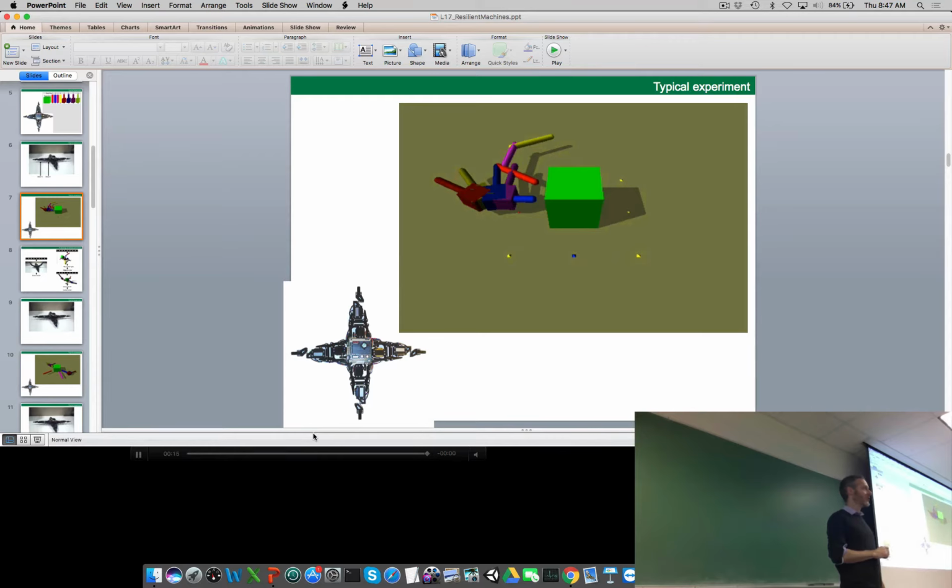Are they all going to move in exactly the same way? Why not? They're not evolved to do that. They're not evolved to explain that one, right? So some of them are going to tilt to the left, some of them are going to tilt to the right, some of them are going to tilt forward, and some are going to tilt back, right? They're going to move differently because they all have different bodies. We have these 20 different virtual robots.